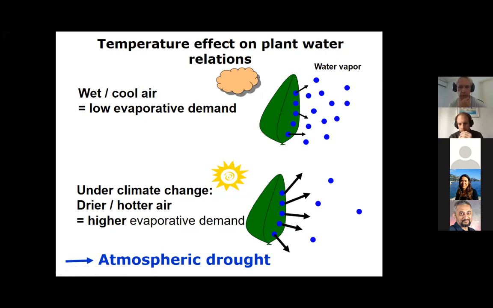To represent those gradients, we talk about evaporative demand, we talk about vapor pressure deficit, VPD. I'll be talking about those two terms a lot in the presentation today, and that's basically the center of the project. We want to solve that complicated issue for plants: how to keep on photosynthesizing without losing too much water in those conditions of atmospheric water stress that crops will be facing in the future.